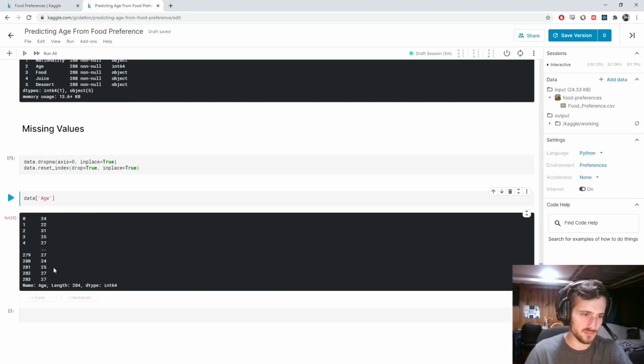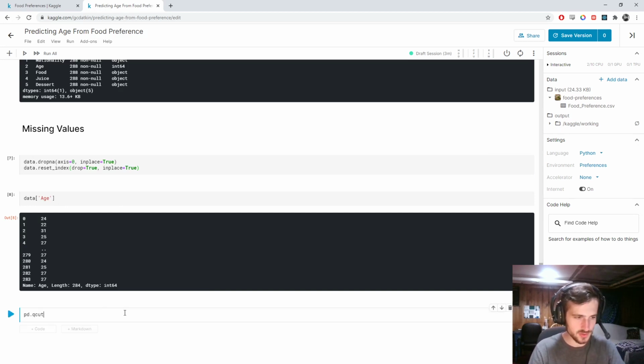So we're going to bin it, which we're going to put them into young and old. And for that, we're going to use the pandas.qcut function, which is a quantile cut of the data, and we're going to cut the age column into 2 bins, and we'll label them 0 and 1.